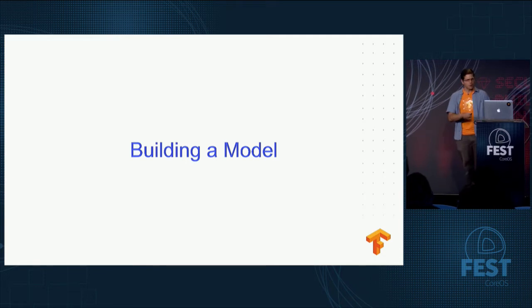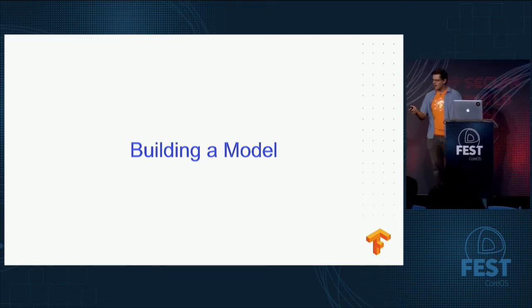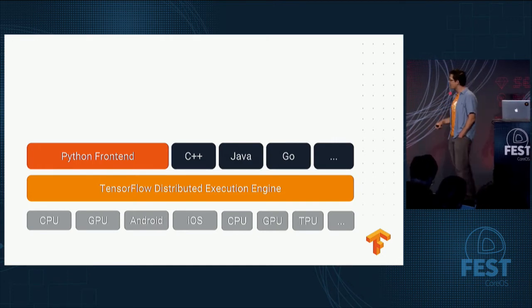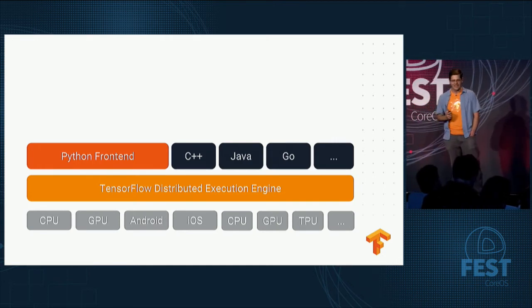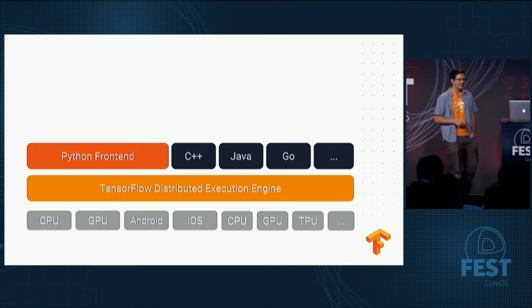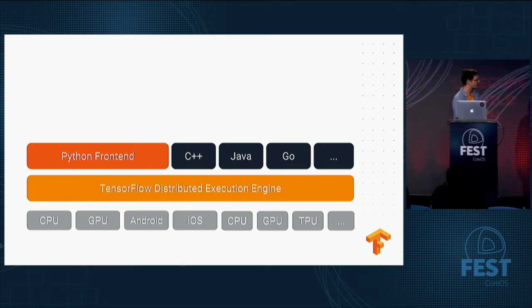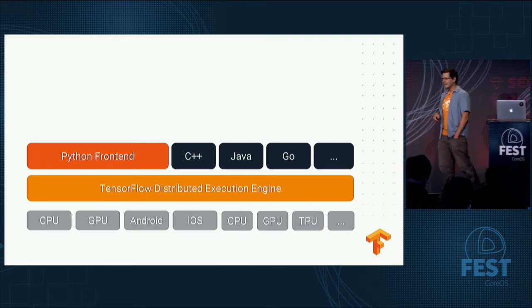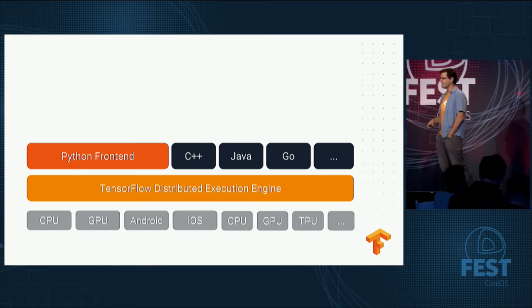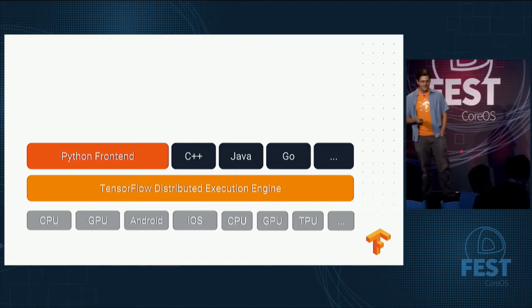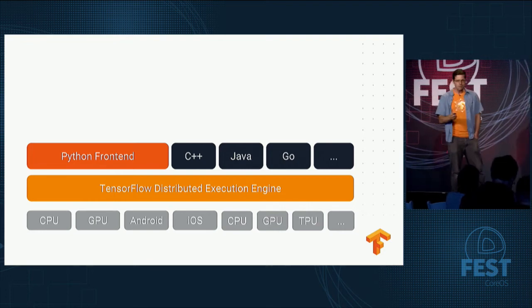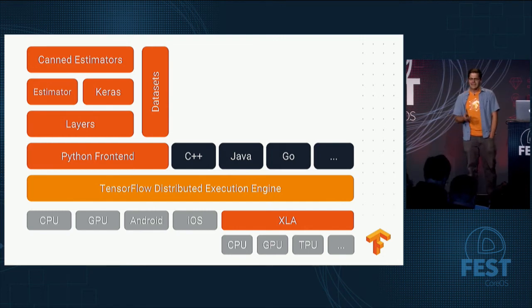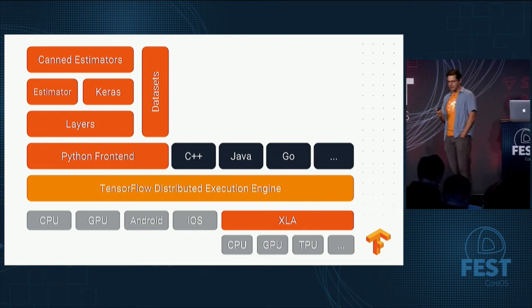OK, so now that we've talked about what TensorFlow does for you, let's talk about building a simple model. Here is a simplified representation of the TensorFlow software stack. At the bottom, you see devices. In the middle, you have the TensorFlow distributed execution engine. And on the top, you have language interfaces. TensorFlow is this big, powerful library built by smart people that does all kinds of fantastic things. But in the original Python front end, they only had the low-level interface. We've been working very hard to add powerful, high-level interfaces to TensorFlow.